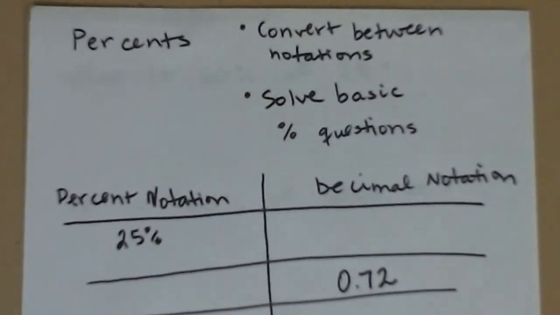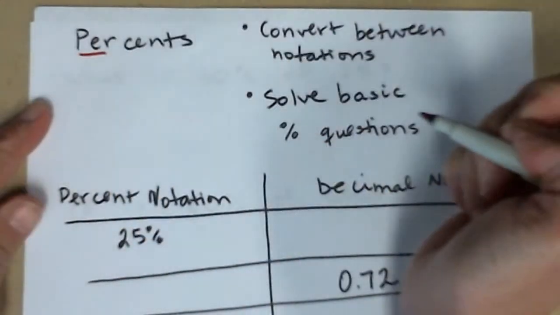So I want to show you a couple of quick examples about solving some percents. Today we're going to first remember how to convert between the two different notations, percent notation and decimal notation, and then we'll solve 4 basic percent questions. I'm going to grab a calculator so I'm ready and I don't have to do arithmetic by hand. Okay, so first off, actually before I do that, let's remember what percent means.